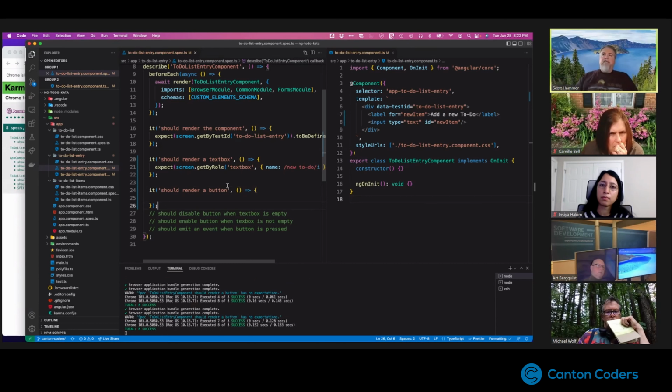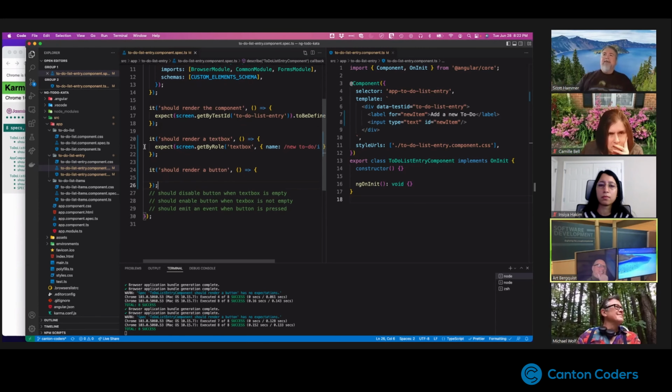Yeah, and in fact, it's doing it by accessibility role. So an input of type text has an accessibility role out of the box called text box. And button has an accessibility role aptly named button. So we're gonna do that here.